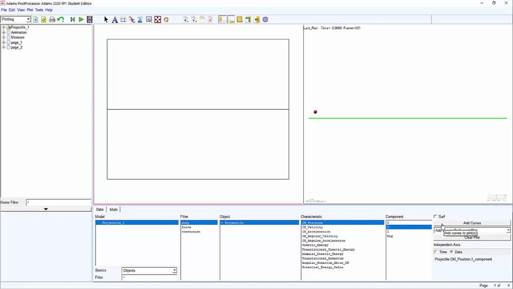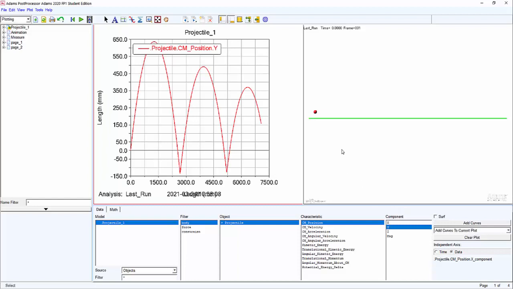I will select add curve. Now this is what you have. You have the displacement in the y direction against the displacement in the x direction. You can edit this plot as much as you want in order to make it look better.